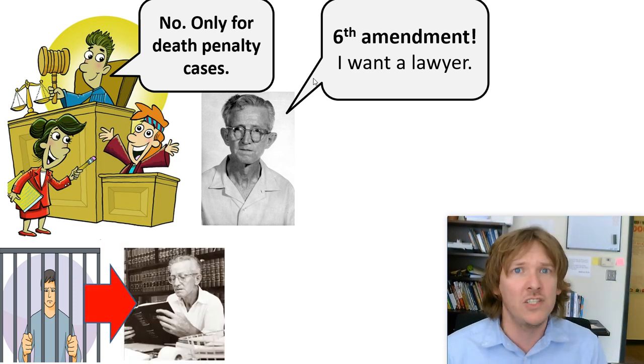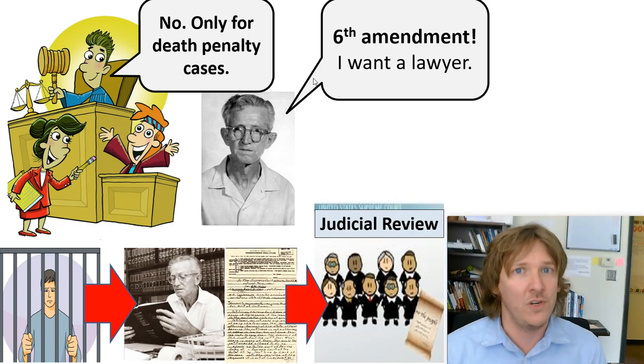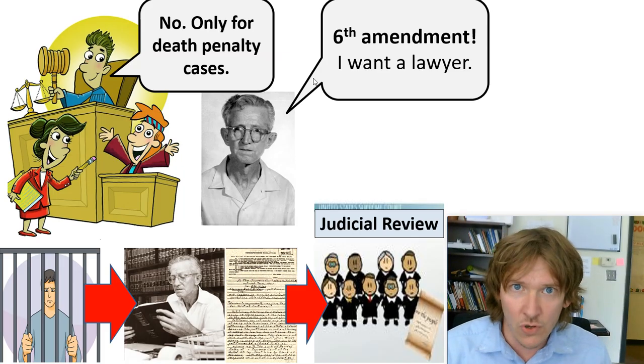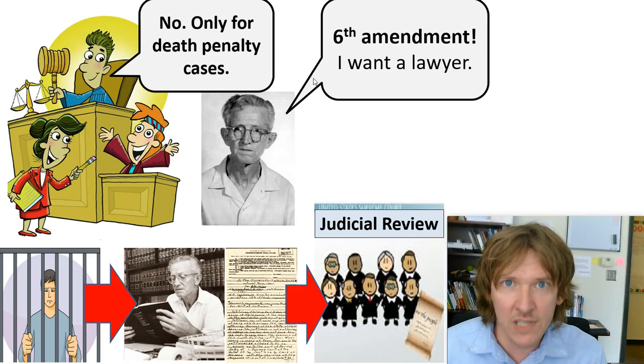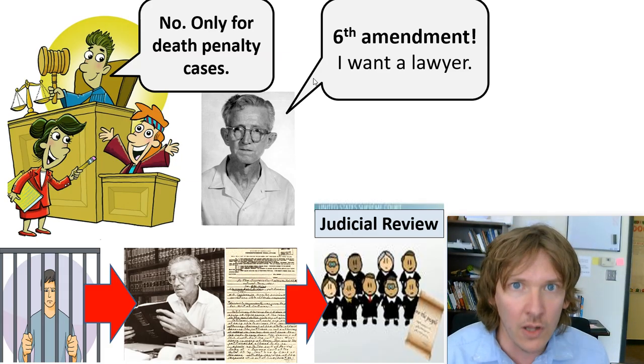While in jail, he studies the law. He files an appeal. The appeal goes all the way to the Supreme Court, which is an activist court. And he says, look, I was denied counsel. I didn't get my Sixth Amendment right protected. I didn't have a lawyer and I lost. I need a redo with a lawyer.